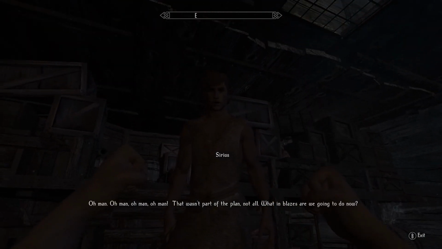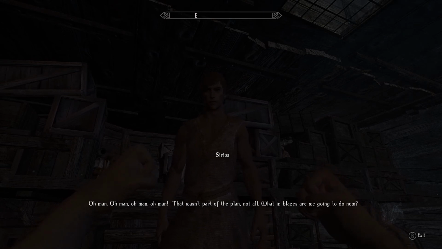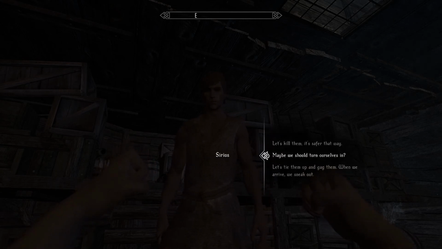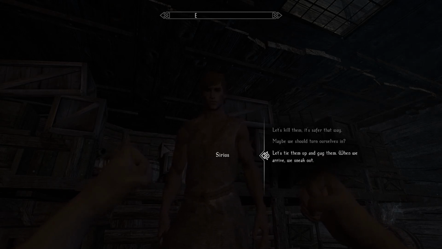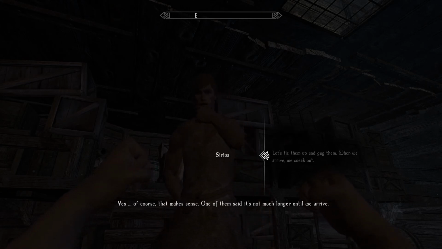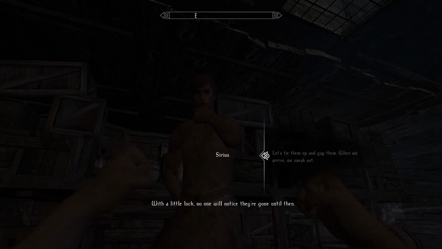Oh man, oh man, oh man. That wasn't part of the plan. Not at all. What in blazes are we going to do now? Let's kill them. It's safer that way. Maybe we should turn ourselves in. Let's tie them up and gag them. When we arrive, we'll sneak out. Yes, of course. That makes sense. One of them said it's not much longer until we arrive. With a little luck, no one will notice they're gone until then. Come on. Help me search. There must be a rope or something.